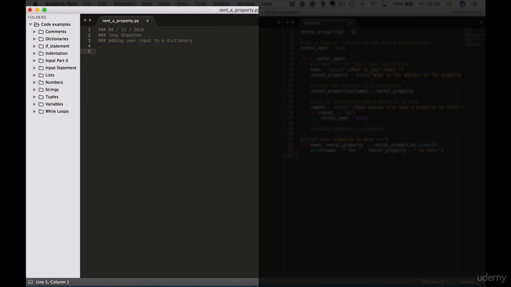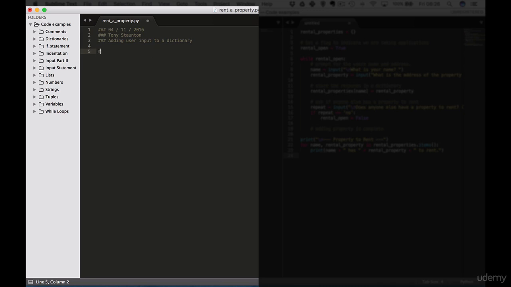Now in this lecture we're going to look at filling a dictionary with a user's input. So we can prompt as many times as we would like for user input with each pass through a while loop. Let's look now at a property renting program in which each pass through the loop prompts the users for property details. We'll store the data we gather in a dictionary because we want to connect each property with a particular user. So as you can see at the top, I've started off with some comments, just the basics.